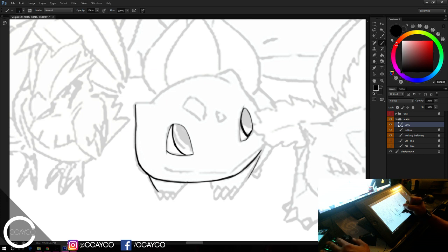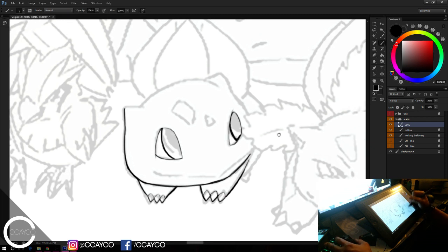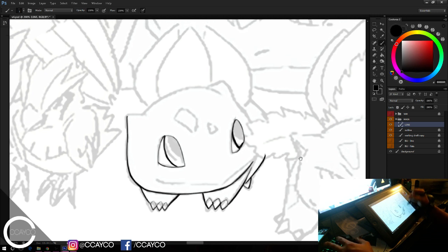Daniel's asking, am I redoing the whole thing? I am redoing the line work for the entire project, yes. And then when we get closer to the top, I will be adding in all the Sun and Moon Pokemon. But I wasn't just going to add them onto the current drawing, because one, I felt like that'd be kind of lazy, and two, I really wanted to up the quality of the line work. We already put like 160 hours into this project, and I have no qualms with putting more time into it. Look at how much cleaner those lines are.